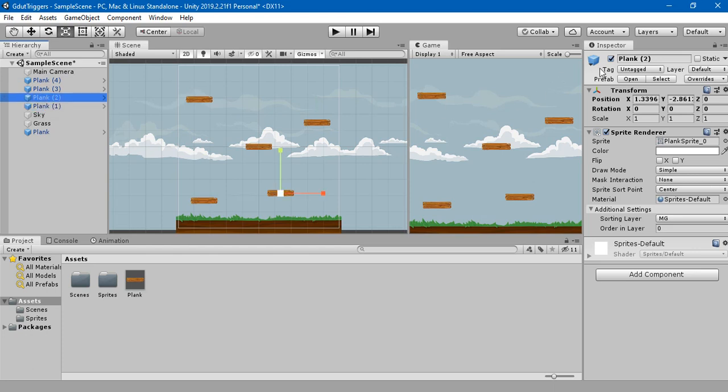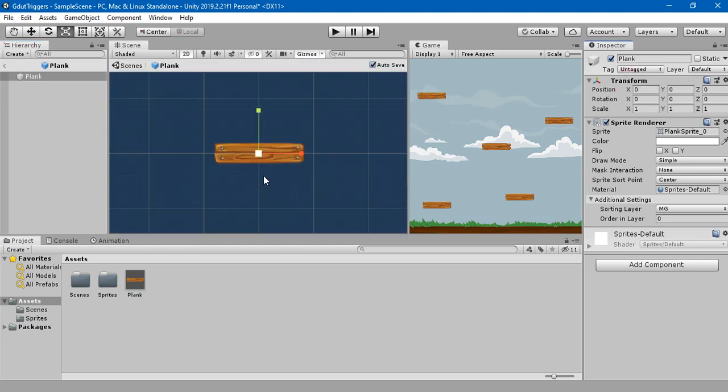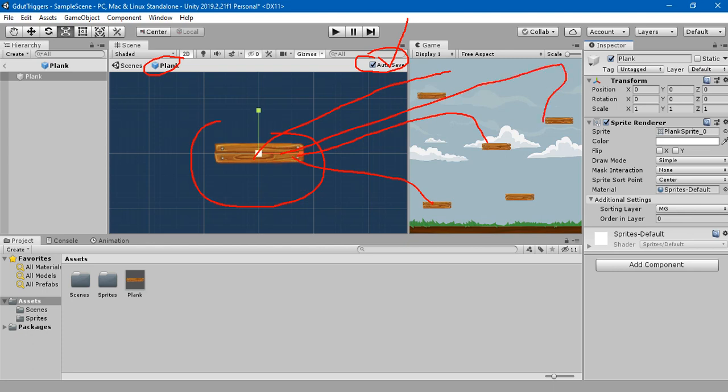Select a prefab, click Open, and it actually opens your plank, which is a prefab, and make sure the autosave button is switched on, because any changes that you make here will be applied to all of it. That is amazing, right? So make sure this autosave is on.